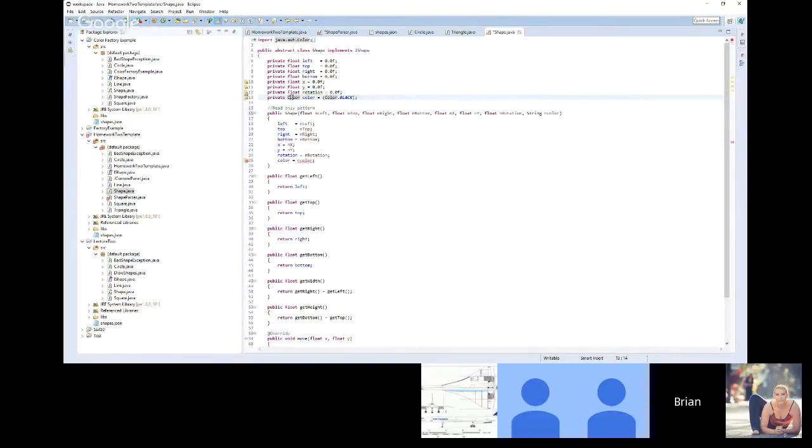So line 25, surround in color. Use that as a parameter to a method called getColor. You mean add it like that? Yeah. Doesn't like that.